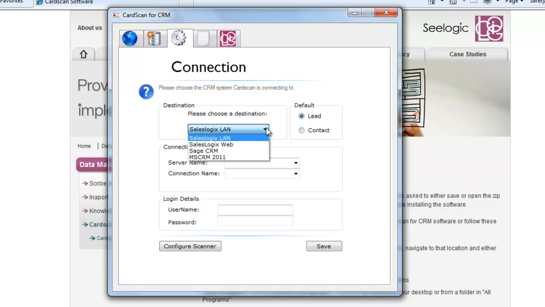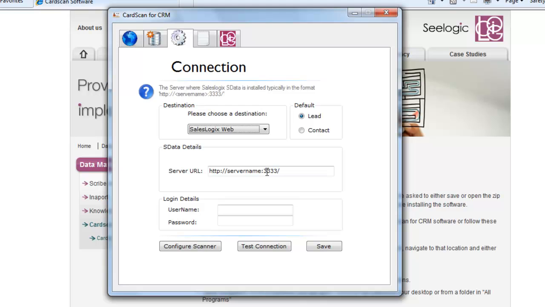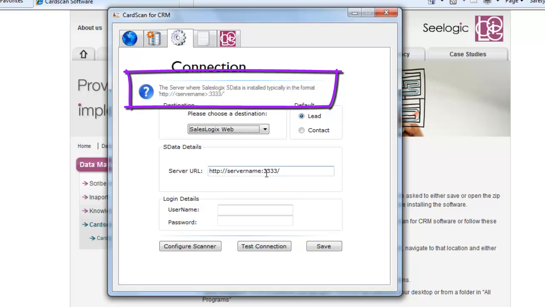To do this, go to the Connection tab and first of all choose the correct adapter. Depending on what you choose, the Connection Details panel will change. You will need to input the correct information and we recommend that your system administrator will be able to provide you with the right details. Notice that the screen hints help you with the information you need.